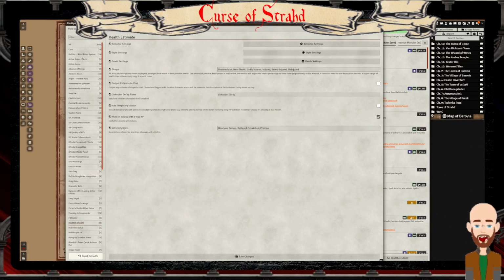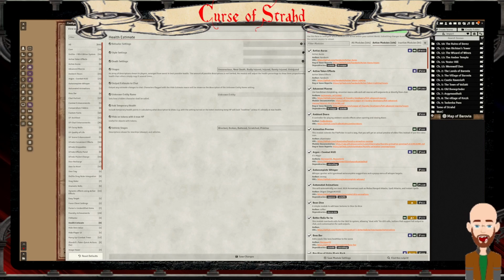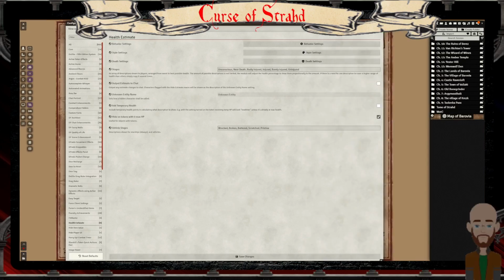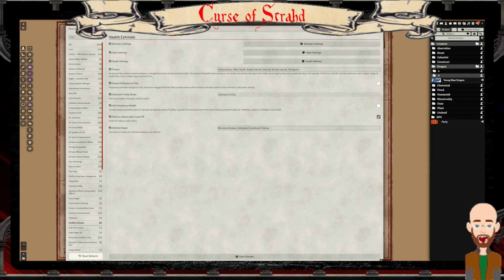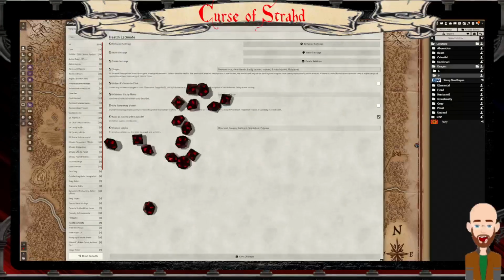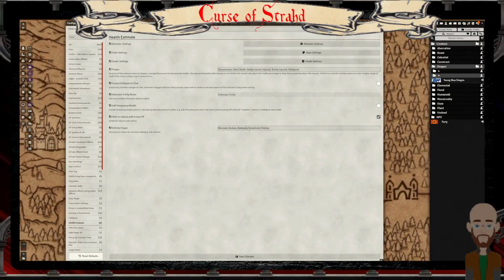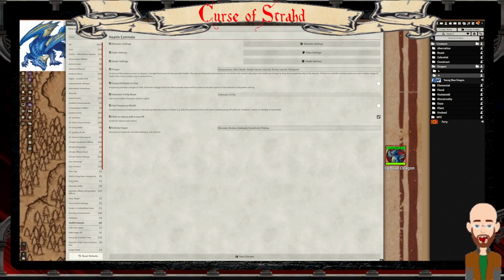Alright. Health estimates. This one I definitely need to go ahead and do a deep dive on. So I'm going to pull up their thing over here. So we kind of saw this with the young blue dragon down here, where if we hover over it shows uninjured. Now, because we own the token, we should see the uninjured and the green bar.